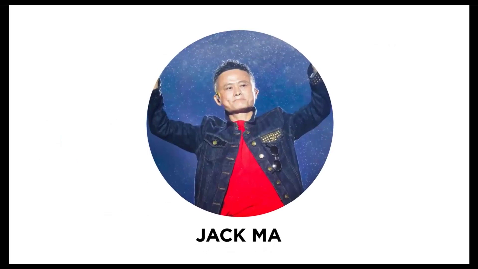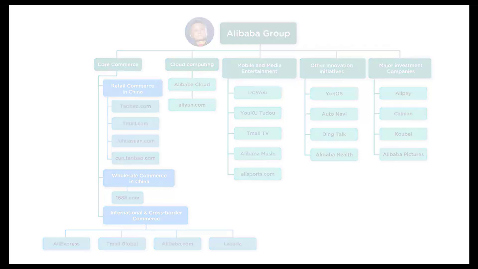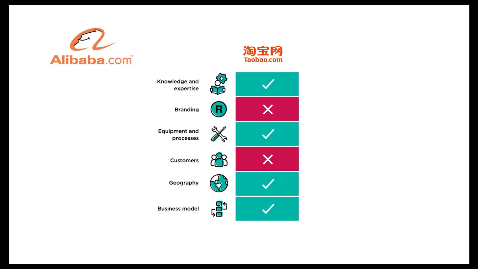In 1999, Jack Ma and his friends founded Alibaba, a platform that helps businesses find and buy goods from other businesses — that is, business to business or B2B. Alibaba did not take ownership over any of the goods; it just helped buyers and sellers find each other and charged a commission on sales, and also sold advertising on the site. It later created a platform called Taobao that offered consumer to consumer (C2C) sales with the same basic business model and technology — don't hold inventory, make it easy for sellers to create listings and guide buyers to find the products they want while charging commissions and selling advertising.